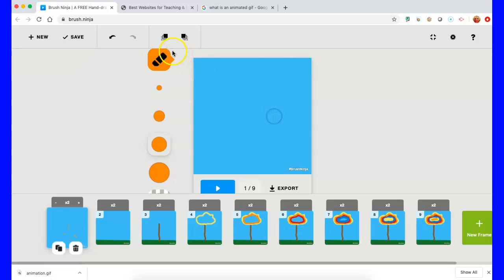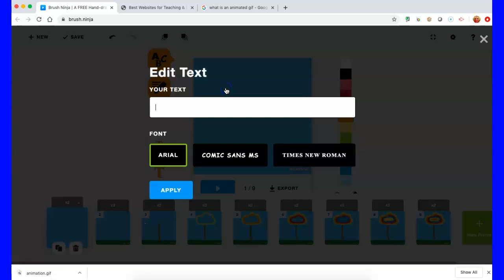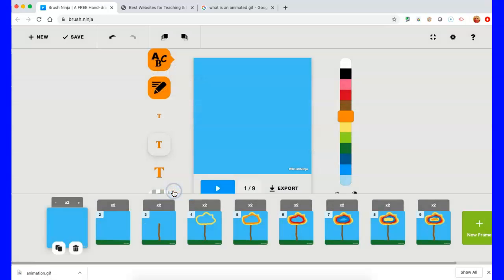And another thing I did not show you is the fact that there is text. So if you want to add something in here, you have a choice of a couple different fonts, but you can put some words in here if you want to make those words larger.